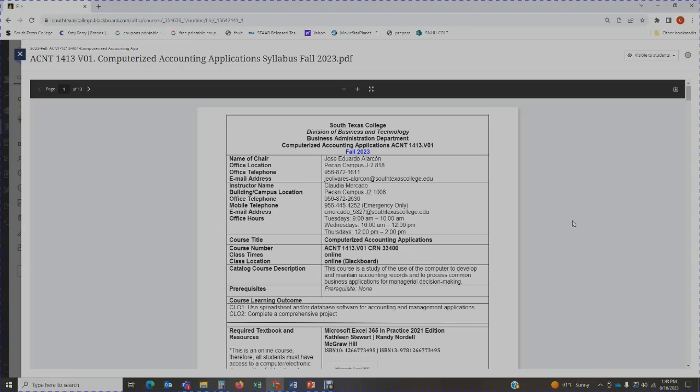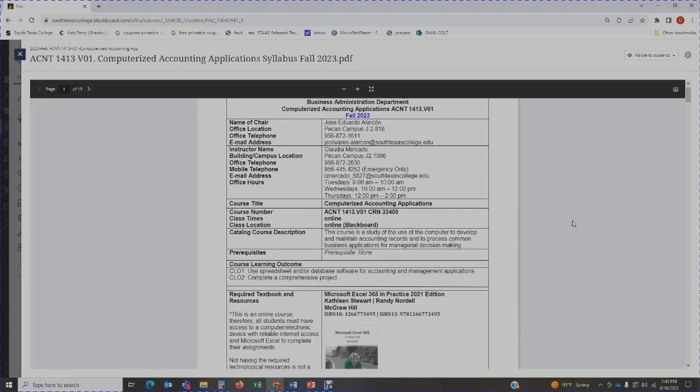So what are we going to be learning in this class? We're going to study the use of the computer to develop and maintain accounting records and to process common business applications for managerial decision making. We are going to have a whole bunch of projects. We're going to prepare financial statements, amortization schedules, calculate interest, notes, do a whole bunch of sales data, calculate commissions.